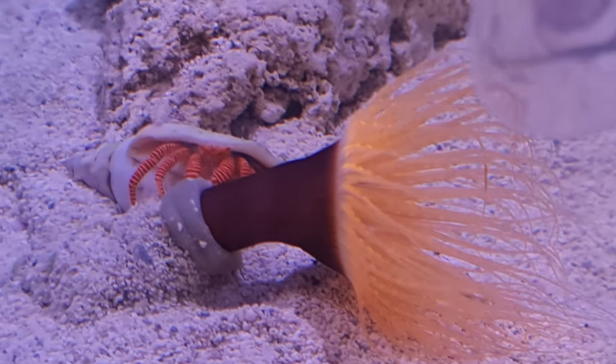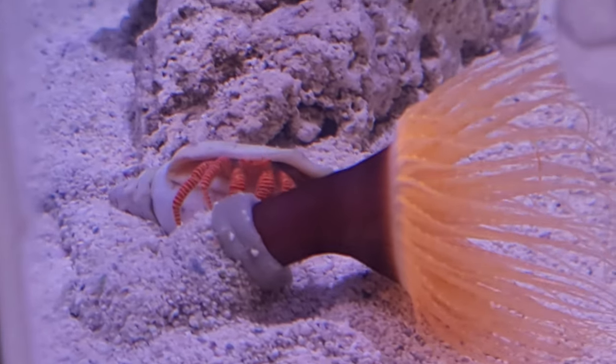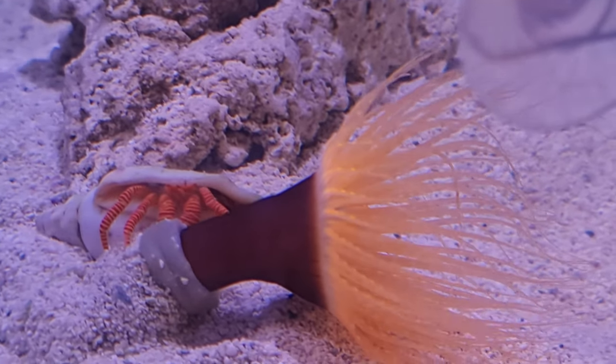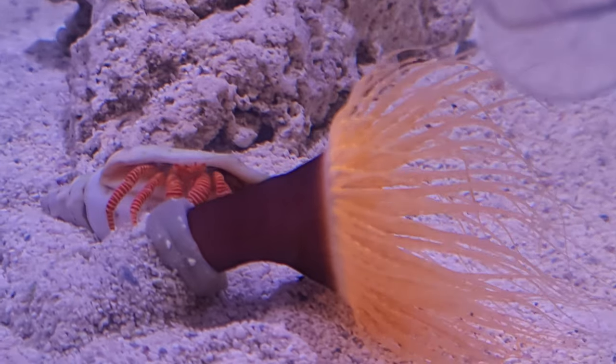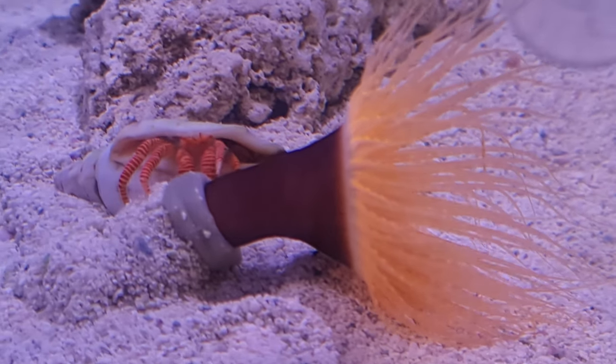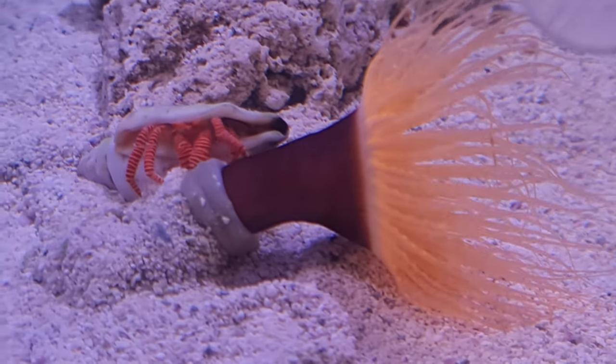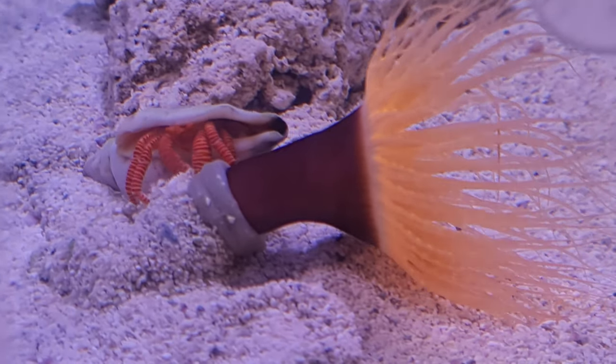So yeah, this is the famous killer crab anyway, which is, as you can see, pulling bits at the tube anemone, which doesn't seem to be too bothered just now, touch wood, but we'll see what happens. One of them's going to win, and I'm not sure who it'll be. So yeah, that's the tube anemone and the crab, both in prison now.